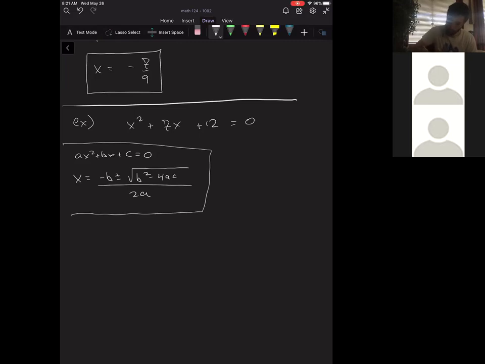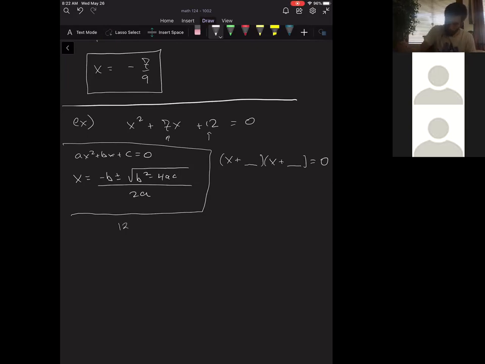So when we're doing this problem up here, the x squared plus 7x plus 12, whenever we have a 1 in front of the x squared, which we do in this situation, the first step in factoring is to write two parentheses. We'll have an x in each, and then equals 0. Let's put plus signs here. Now we want to put a number here and a number here. Those two numbers need to multiply up to 12, and they need to add up to 7.